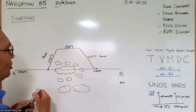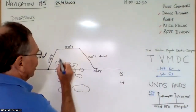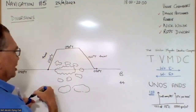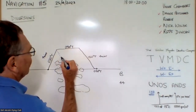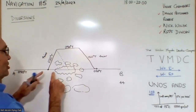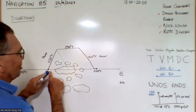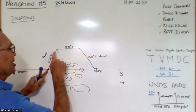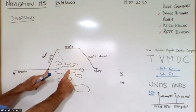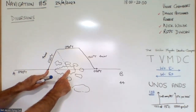What have we actually flown extra? Well, let's work it all out, shall we? Right. So this bit is obviously not extra at all, is it? So this leg is irrelevant. It would have taken me 4 minutes to get from there to there, wouldn't it? And instead, I've taken 4 minutes to get from there to there and 4 minutes to get from there to there. So how much extra in the entire journey have I actually added by this detour?